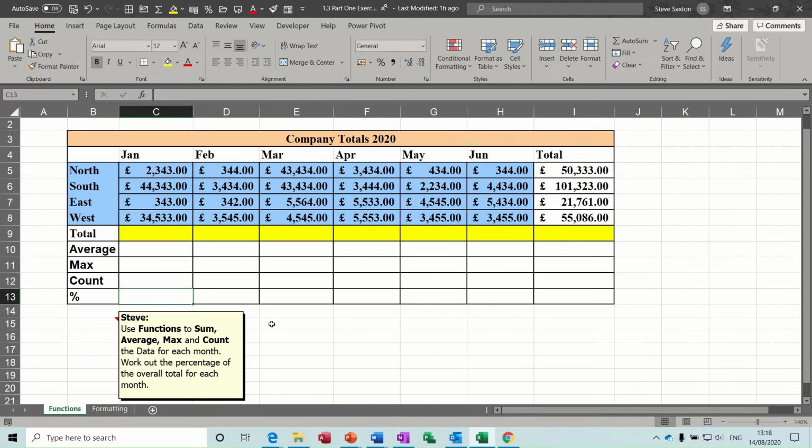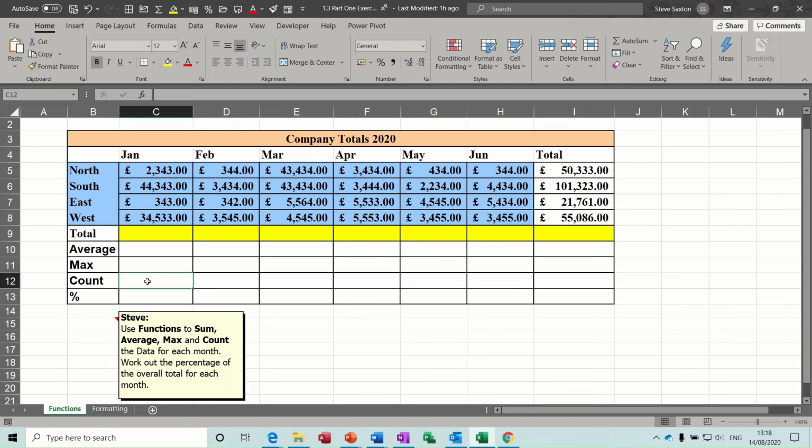Now you've completed the first part of the course, open this file called Part 1 Exercise and have a go at doing the two sheets that you can see on the screen at the moment. The first one, functions, and what you have to do on this sheet is to use the sum function to add up this list, the average function, the max function. Make sure you don't pick up the totals, so it's just this blue area.